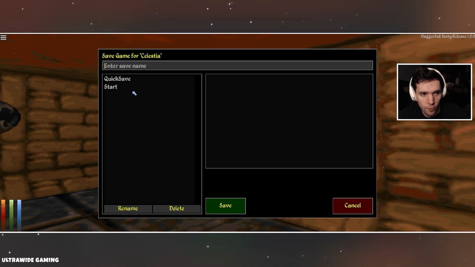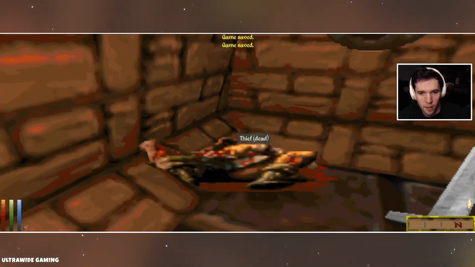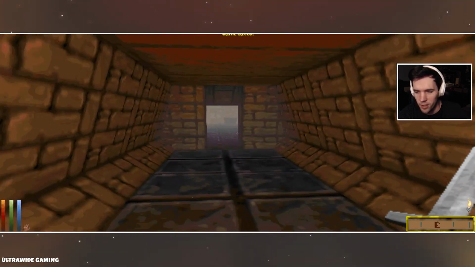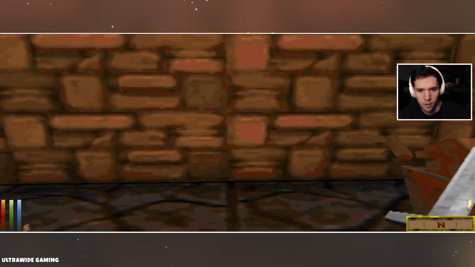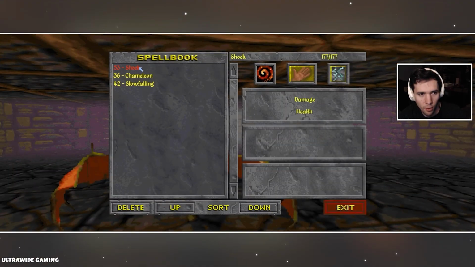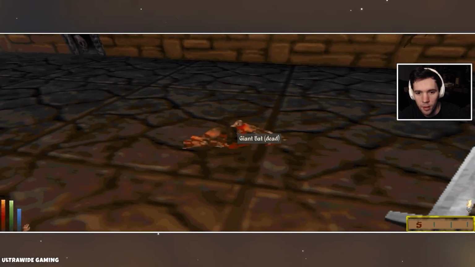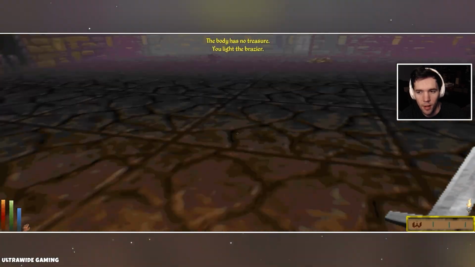And there we are. We are fully healed once more. There's the thief that died. Take all his stuff. Chain caress. I'll take them. I'll sell all these things later. What happened here? Hello, imp. Got him. Giant bat. Giant rat.